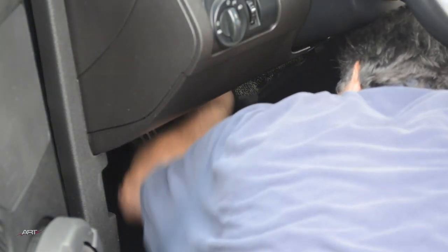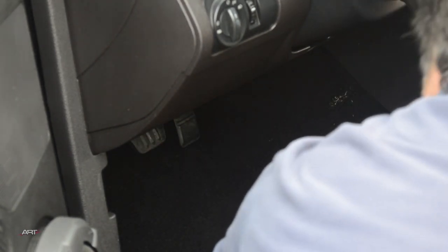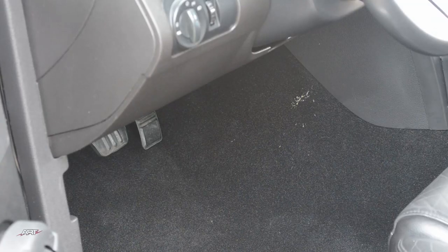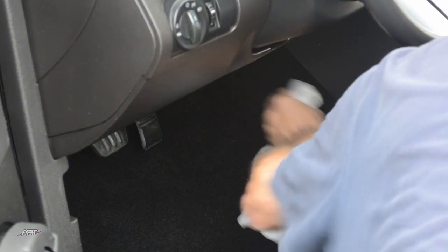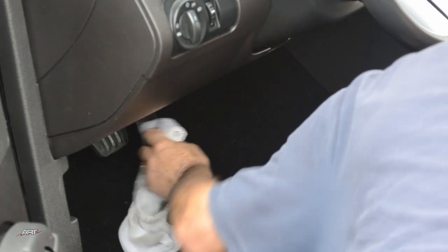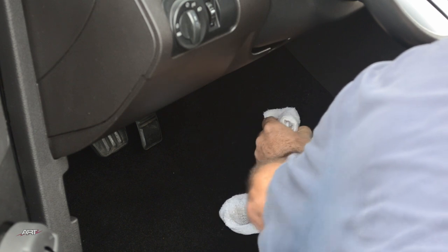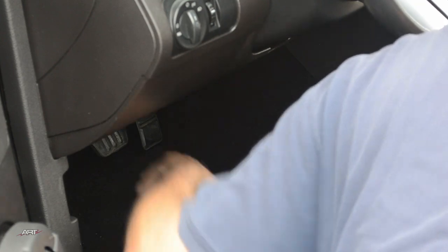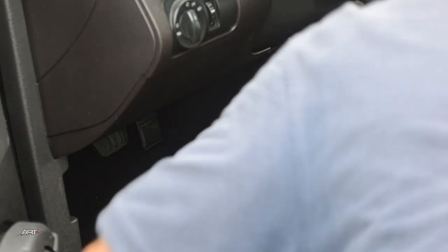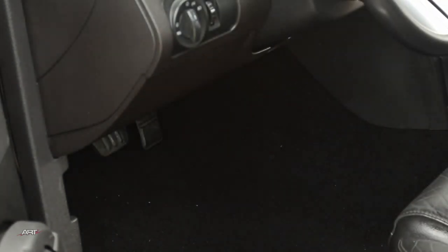Well, we're at the last little bit. I wanted to show you this part because when you fold a carpet back and you spray the back side of it, you may get some adhesive on the front side. And as upholstery shops know, that is not a problem at all. We just come back with some slow drying solvent. In this case, I'm using some xylene and a rag, and all the adhesive just comes off really easily. So if you accidentally get adhesive on the face of the carpet or on any of the trim panels, don't worry, just motor right along and clean up that excess adhesive later.